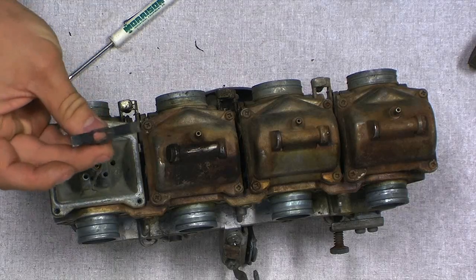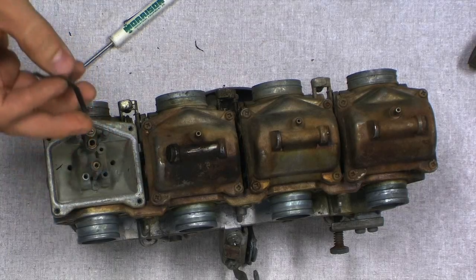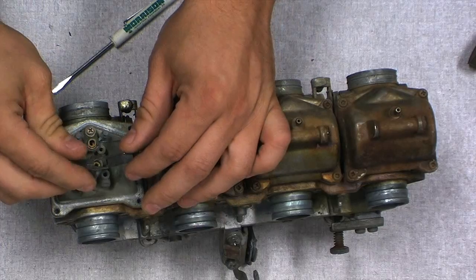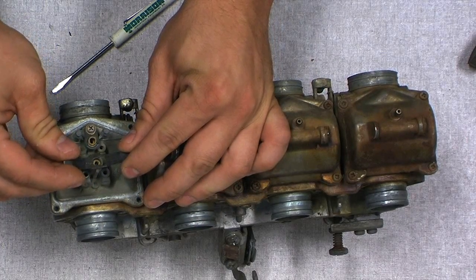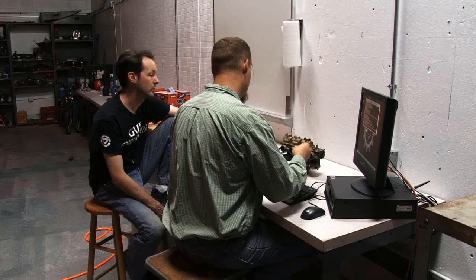Oh, probably should have said something earlier. This little spring here helps keep the main jet pushed in to where it should be, so as you're going down the road, it doesn't vibrate out. Oh, okay, and that just pushes up against the top of the bowl? Yep, or bottom of the bowl.